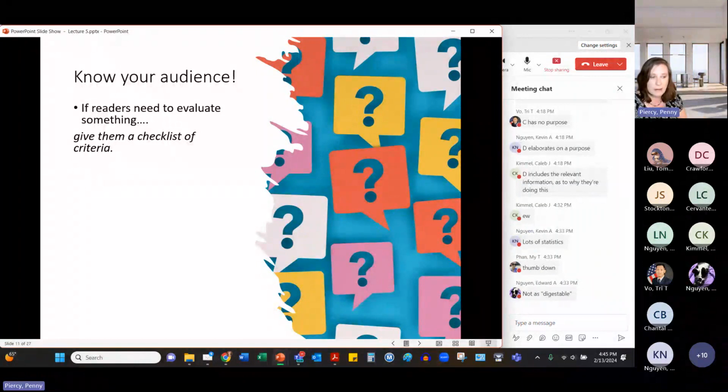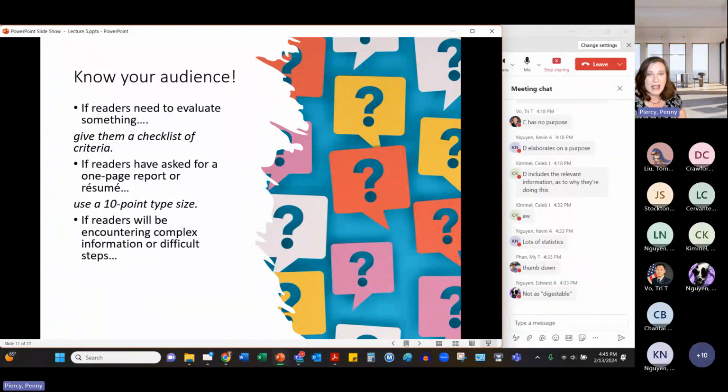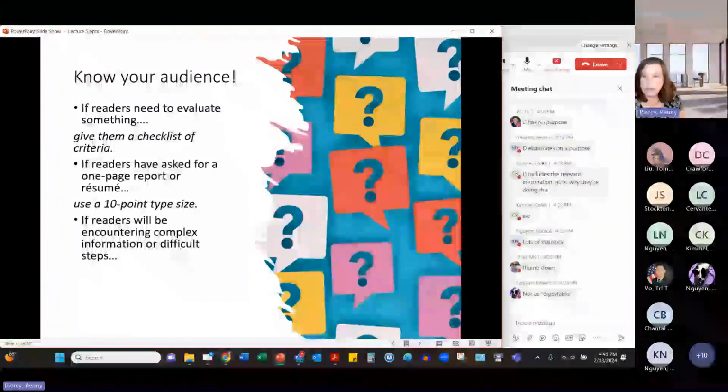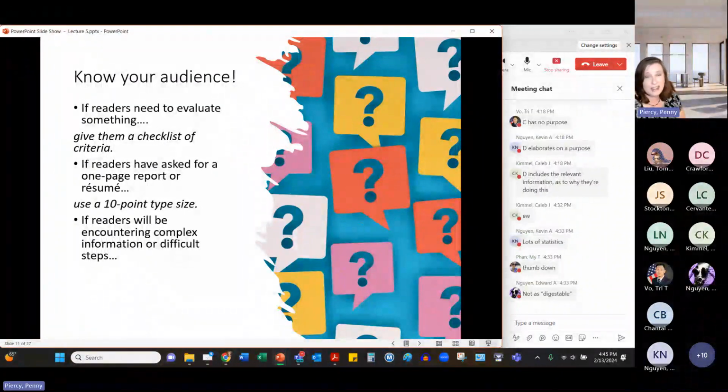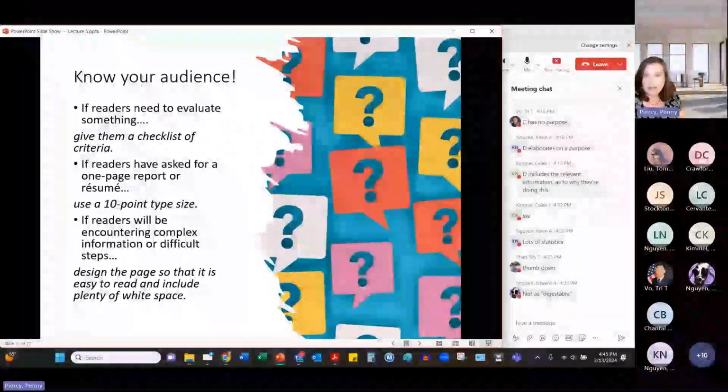If you've been asked to provide something on one page only and you've got a lot of information to convey, well, maybe you'll need to use a smaller type size. You just don't want to get smaller than 10 because at that point it can get hard to read. And if you're conveying a lot of information that might be highly specialized or technical or complicated in some way, make sure there's a lot of white space on the page.